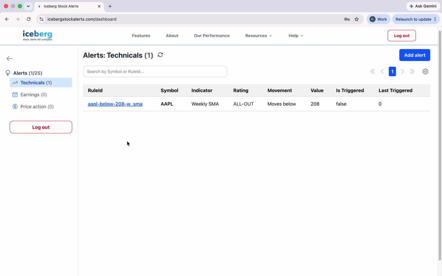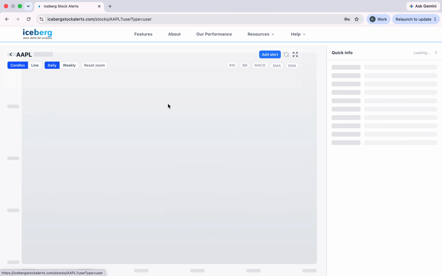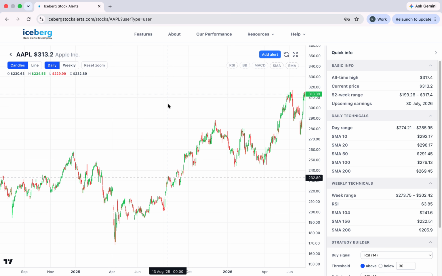The next thing I want to show you is our charting and strategy building tool. You can click on the symbol for an alert that you have created, and it will take you to a stock page that has the charting and some additional tools for you to use.